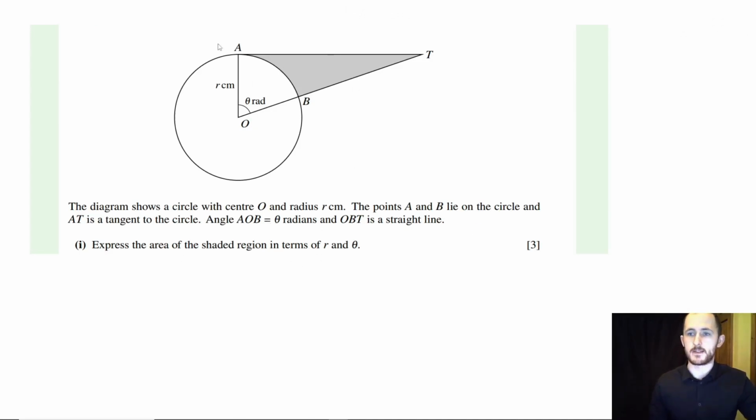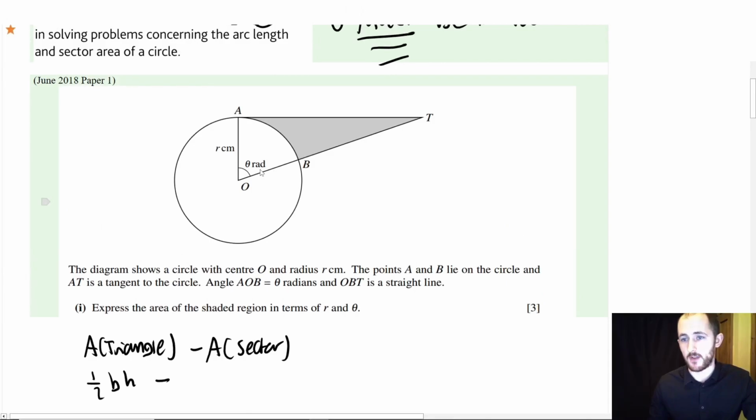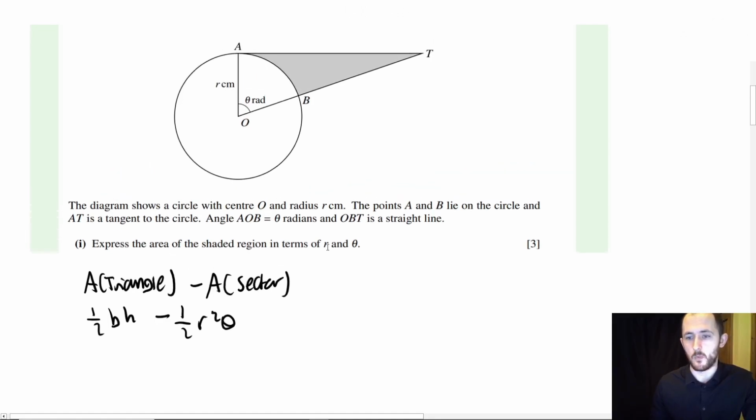So what I like to do is think about it in my brain before I do some maths. So for the shaded region, what we're going to do is take the area of the triangle, right, and subtract the area of the sector. Okay, and so in general that's just going to be half base times height minus, and again we're using this because this is in radians, half r squared theta, right? So that's what it's going to look like in general. We just need to find out what all of these things are.